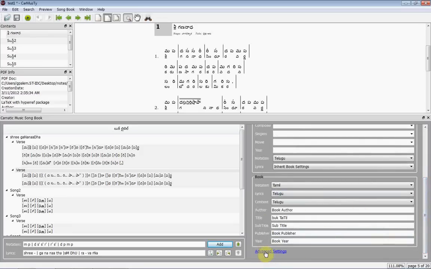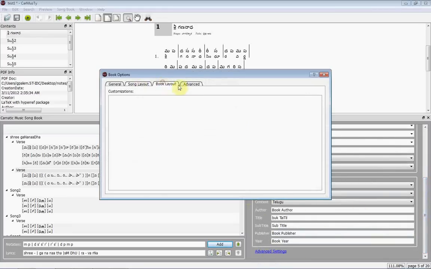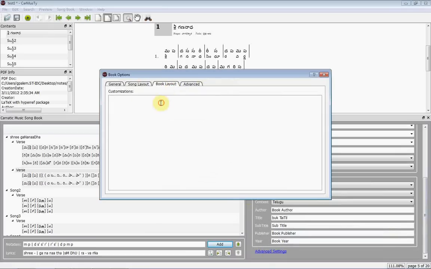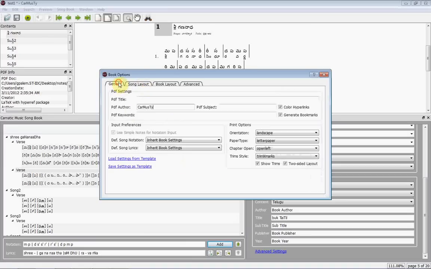And then there are advanced settings which we will not go into right now, which let you control so many things like fonts and book layout. It's a whole new section. It requires a whole new couple of hours of videos altogether. Song layout, verse specialization. There are so many things. You'll be able to say PDF title, keyword, subject here, which will be automatically entered into the final PDF. If you distribute it, the PDF title will also be available to the distributed copy, and you can maintain your own copyright for that.